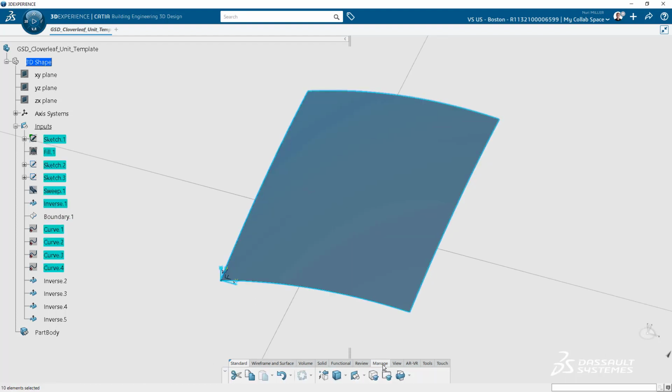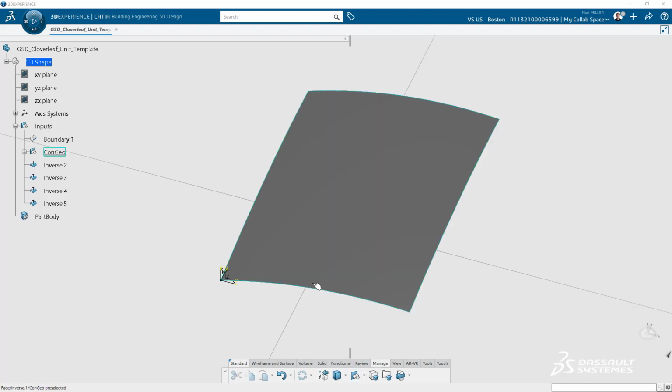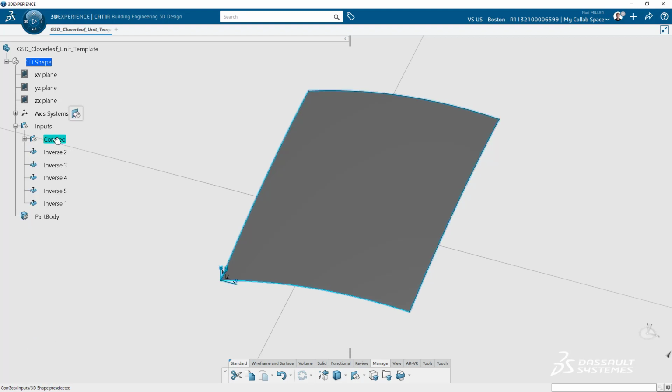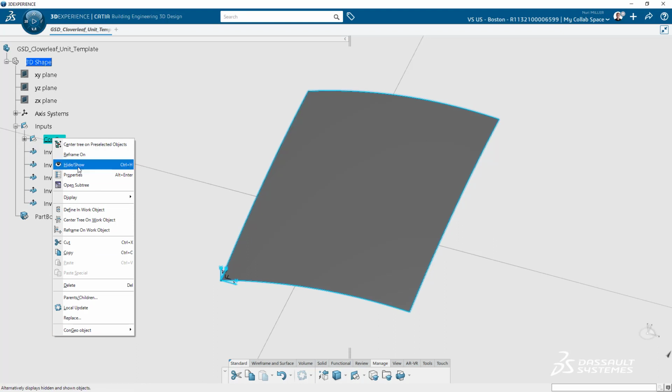Now we're just going to organize our features, and I like to collect them together into a construction geometry set, or ConGeo for short, to collect all of the features which together make up the steps for creating that piece of the model.